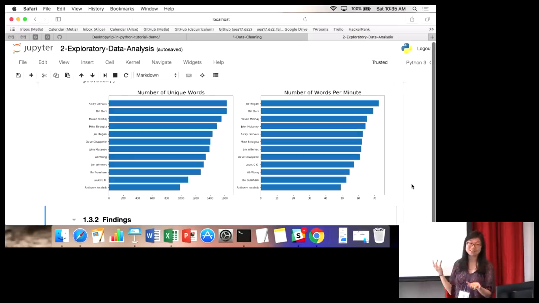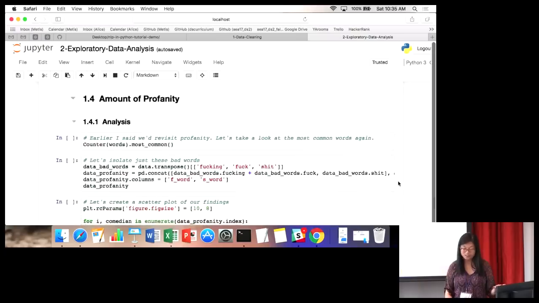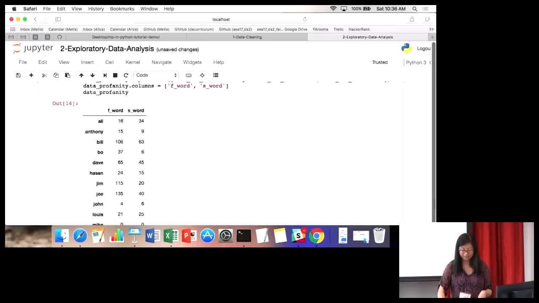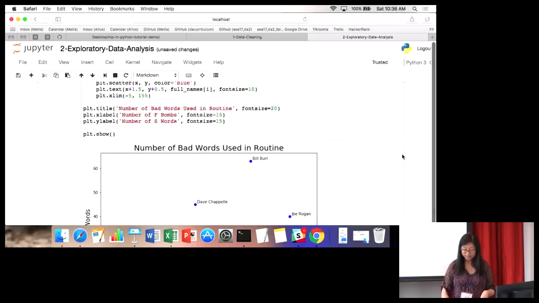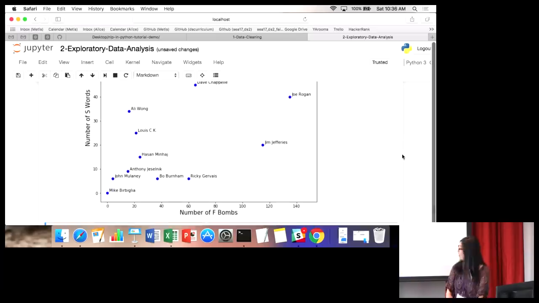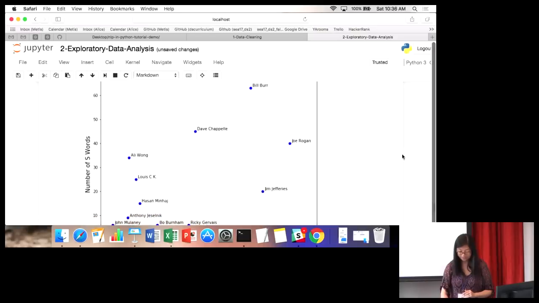So I did this analysis and didn't find it very interesting. And so then I went to my last bit, which was looking at the amount of profanity. When I looked at all the word clouds, I found that the S word and the F word were said a lot. So I was like, OK, why don't I just create a scatter plot to see how often those things are said. So that's what I'm going to do in this section. I'm just going to create a scatter plot of bad words. So this here is number of F words, that's number of S words. And what can you tell from this?